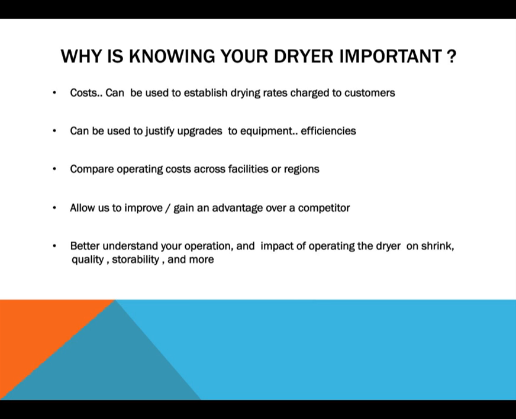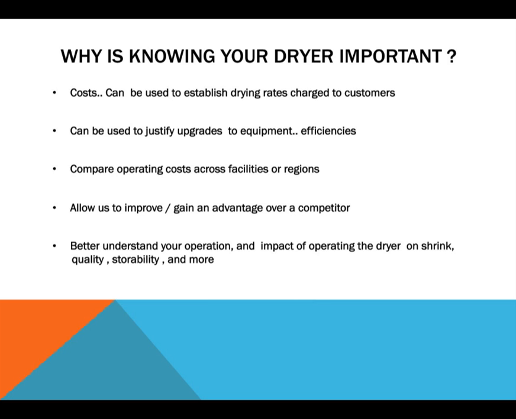So why is knowing your dryer important? Cost. You can use it to establish your own dryer costs. How much should you charge the customer? What do you need to cover those costs? You could use it to justify upgrades to efficiency. I had a couple of examples. Unfortunately, in my career, I had an opportunity to replace a couple of really old, antiquated, early 60s dryers because of the efficiencies. What we did was we tracked the actual performance of those dryers and used that to justify the cost of new ones.